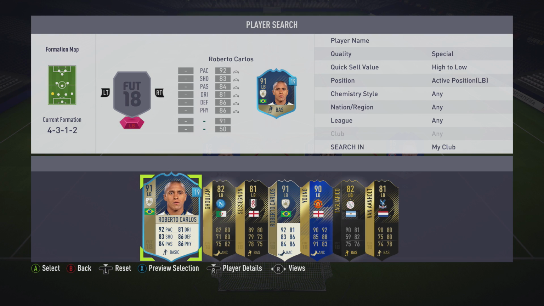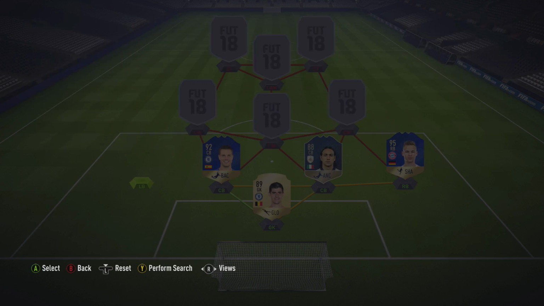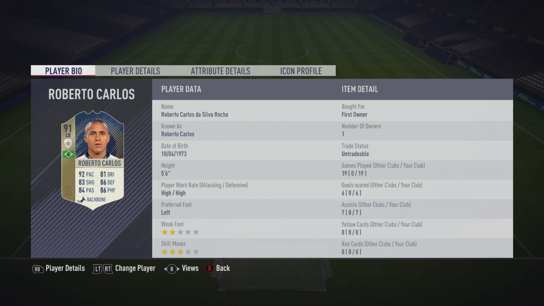As you can see, I got Roberto Carlos loan card. I've also got the actual Roberto Carlos, who is unbelievable on this game. 6 goals and 7 assists from 19 appearances. At the gameplay at the end, I'm going to show you a game where he managed to score a hat-trick for me, as well as picking up 2 assists in a 5-goal game for me. Unreal. I mean, I really like this card.